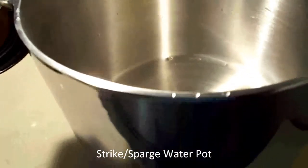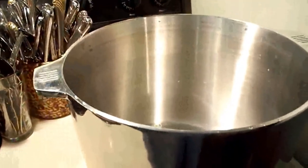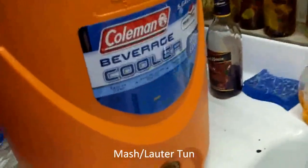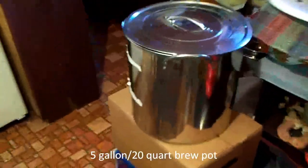I'll give you the equipment. I'm going to measure out 3 gallons of water to heat up for sparge water. My ratio is 1 quart of water for every pound of grain, so that's 12 quarts, which is 3 gallons. Here's my water tun and a mash tun — it's got a manifold in it and a ball valve. This is my brew pot, it's 5 gallon. I'm going to measure out 3 gallons of water and get it started to heat. And there's my carboy.